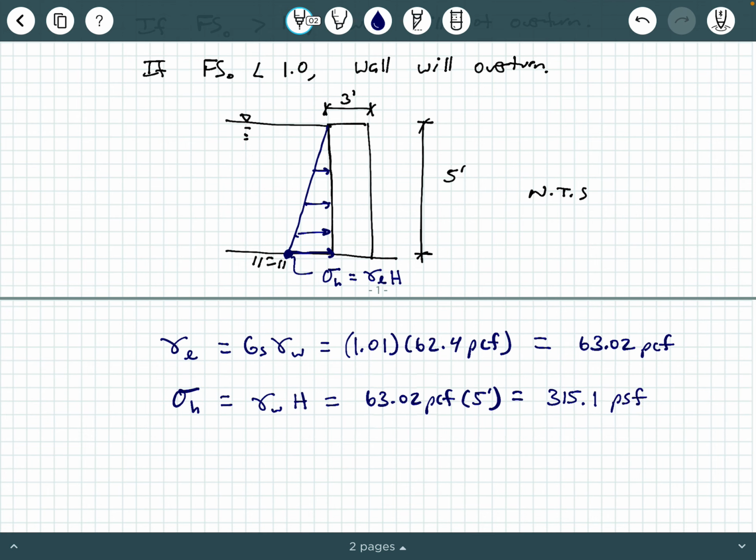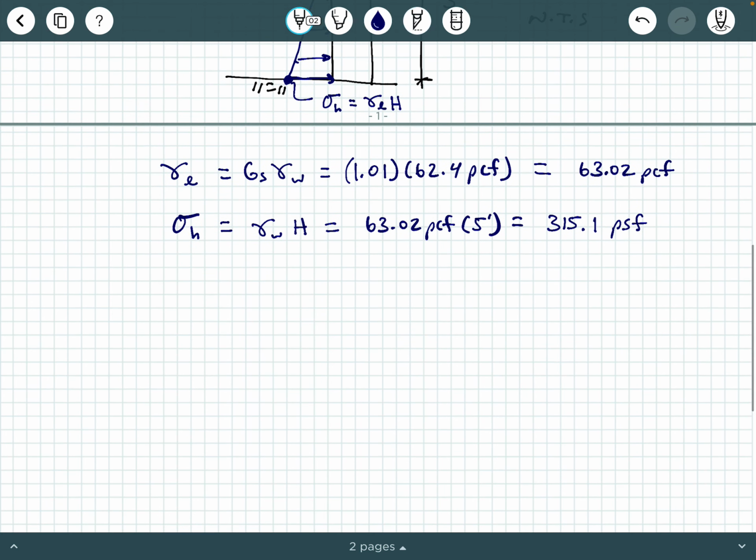PSF. Okay, be very careful. PSF, right? Because you have pounds per cubic foot times feet, and you're left with pounds per square foot here. So that PSF is a stress value acting on the back surface of this wall. And remember, we don't know exactly how long the wall is. The wall is coming in and out of the screen at you. So another way you can maybe sketch this wall if you want to visualize it a little bit better is we can sketch a 3D view of the wall like this.